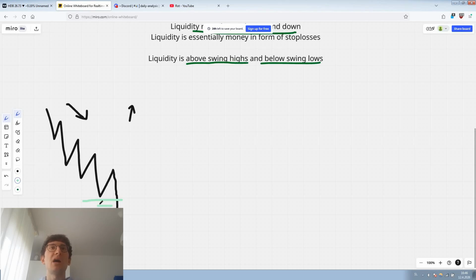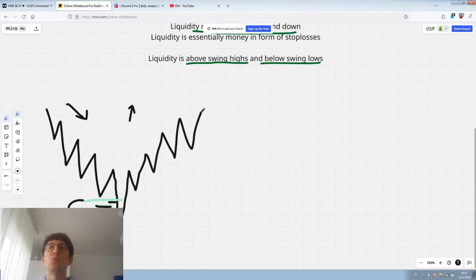And then what does the bank do? It uses those positions. They buy stocks everywhere over here for a cheaper price. They reinvest the money that they got from these sold positions. So basically people sell their positions because they get stopped out, and banks buy those positions. They fill a massive amount of orders, and then the price continues higher and higher and higher.